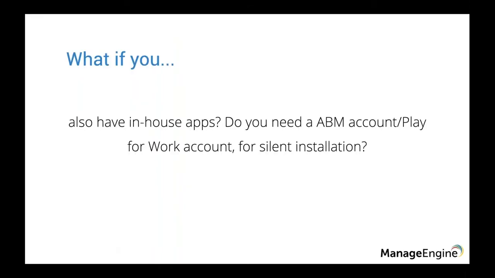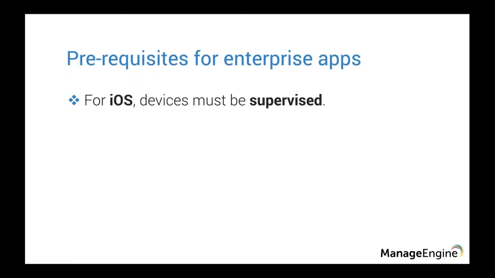So, what if you also have in-house apps? Do you need an ABM account or Play for Work account for silent installation? No, that is not needed. If you want to manage in-house apps using the MDM server, there is no need for an ABM or a Play for Work account. However, there are a couple of prerequisites that need to be met.